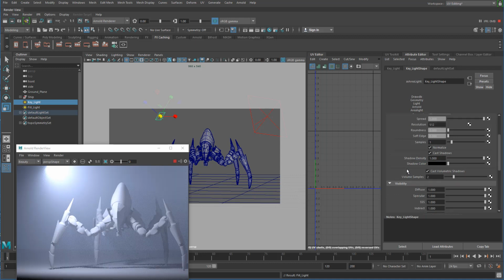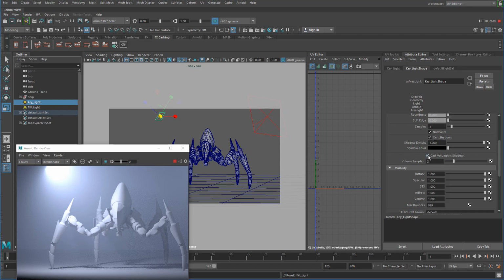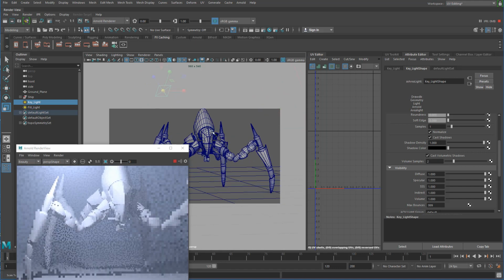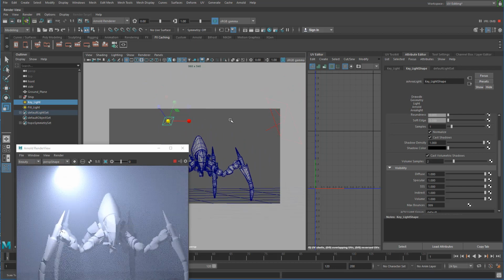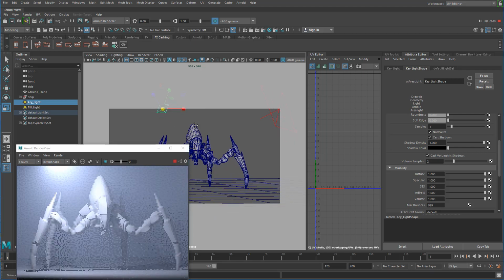But the big thing I was talking about earlier is when you get into these volumetric settings, there's cast volumetric shadows. You can turn those on and off, and you can see those nice God rays, as they're commonly called. Really cool stuff, but I'm not a fan of it, because when light hits atmospheric particles, it's going to bloom out. This looks great if I could frame out this bulb of light that's in the shot, or move the lights further away. The only beef I have is it's hard to frame the shot with this stupid thing in the way. Either I composite it out, which we might do, or in this case, let's just get rid of all the volumetric rendering.